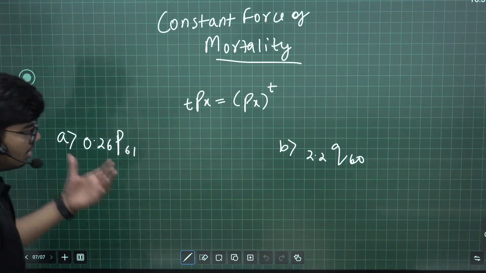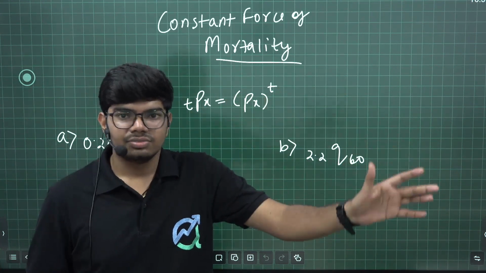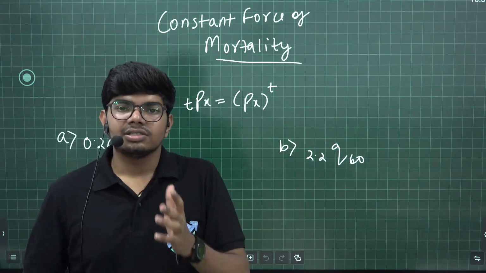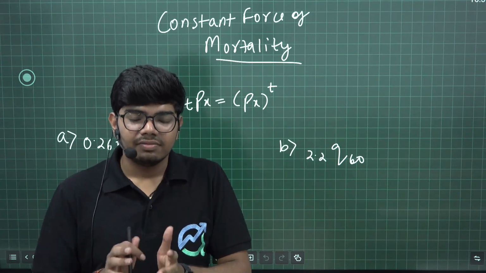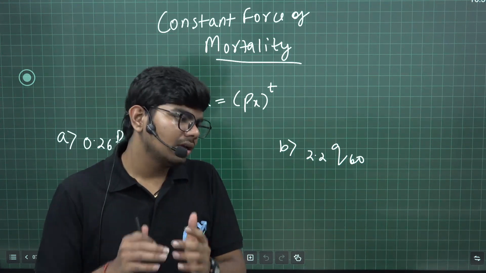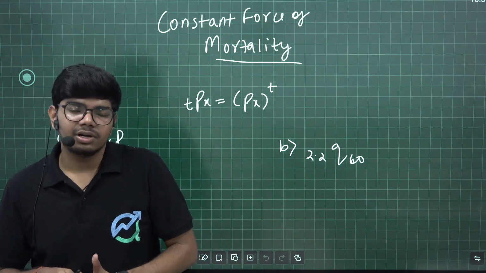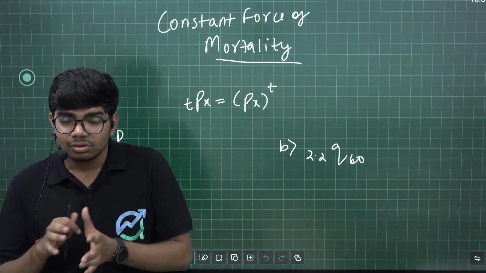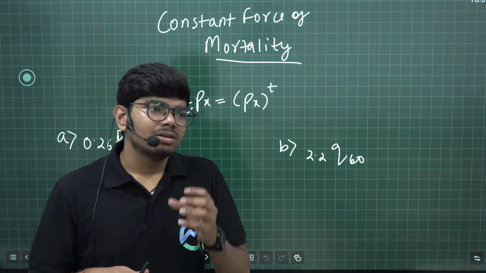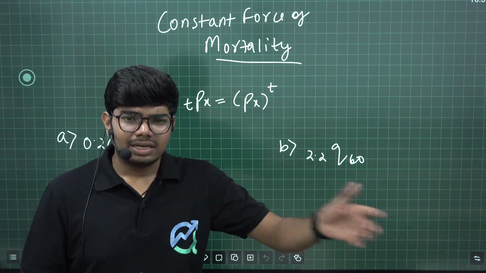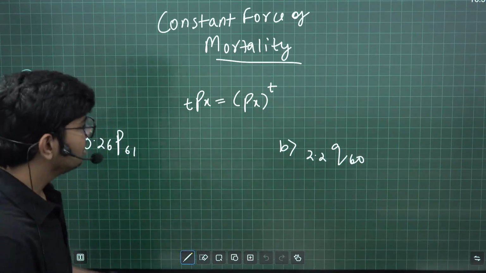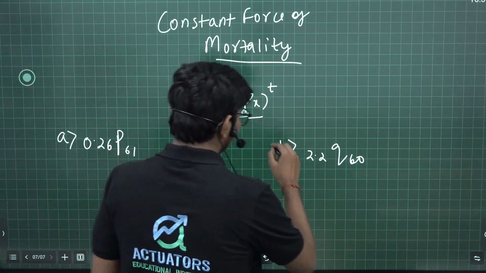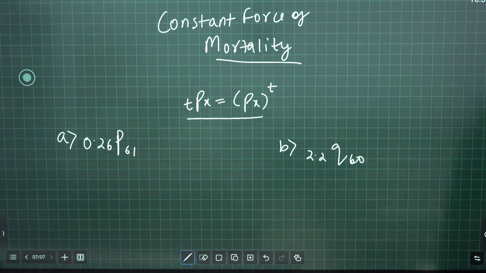Next up, as I said, there are different assumptions which you can make, but one of the broad headings was uniform distribution of death. Another broad heading assumption which you can make is CFM, which is constant force of mortality. Now I know I have not discussed what force of mortality essentially means, but again, we cannot go into too much detail about all those technicalities in these classes. So I will just go directly into the conclusion of what CFM essentially means. CFM assumption essentially means that you have T P H is equal to P H whole to the power T.